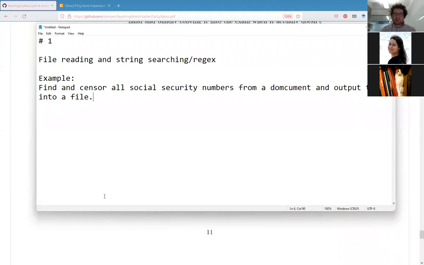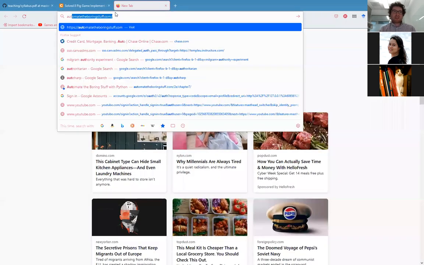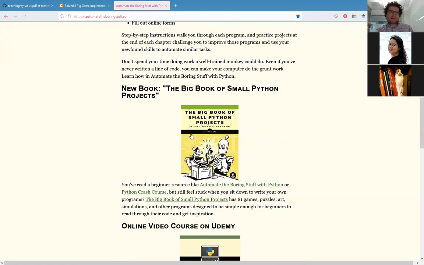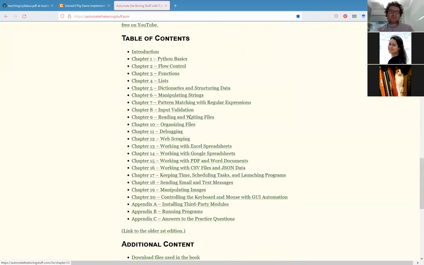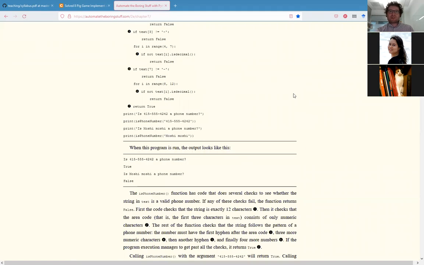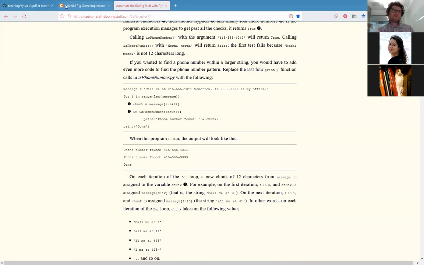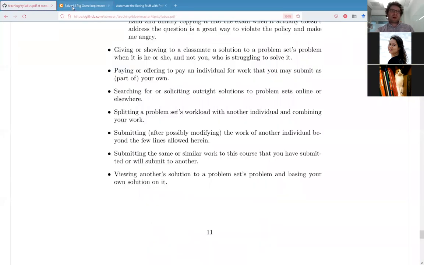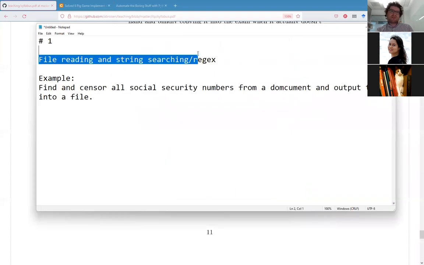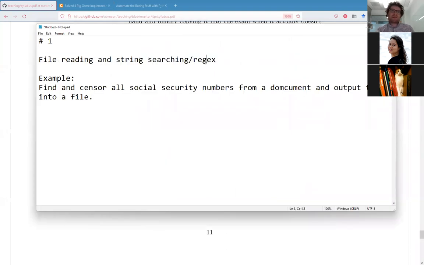Was there a Runestone chapter on regular expressions? No. But if you go to automatetheboringstuff.com, which is another textbook we have listed in our syllabus, and I specifically listed just for this chapter, Automate the Boring Stuff, chapter 7 covers how to do regular expressions. This problem tackles reading, writing, and string manipulations. You don't necessarily need regular expressions to solve it, but boy, does it reduce the number of lines you have.